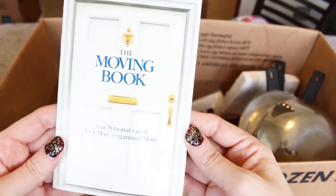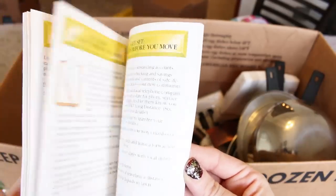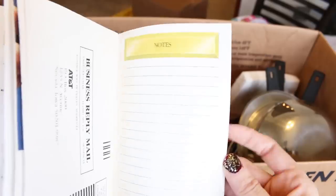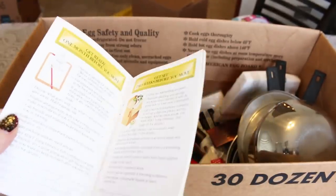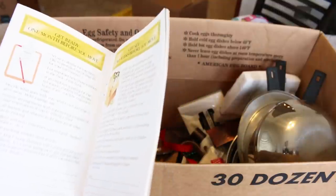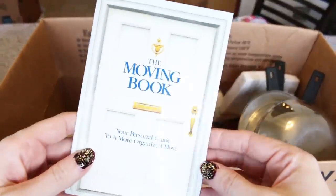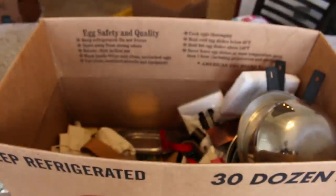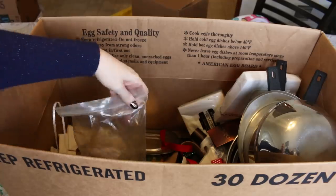The moving book, your personal guide to a more organized move. Oh, that is actually kind of cool and potentially helpful. Eric and I have lived here. This was our first house together. We've been here, I'd say, about 9 years or so. But we would like to move sometime in the near future. So that might come in handy.